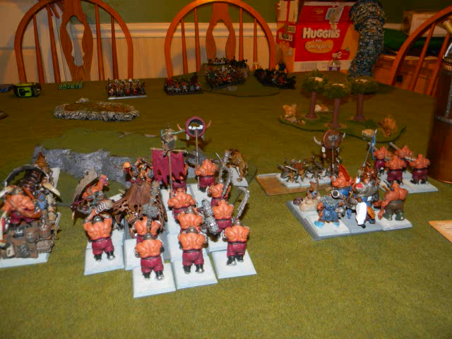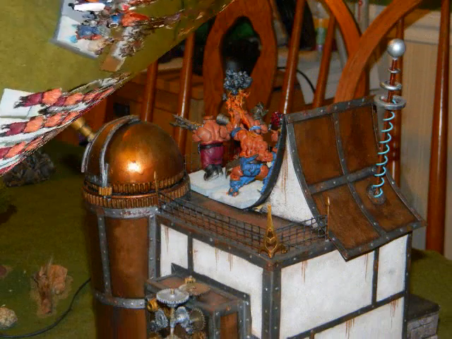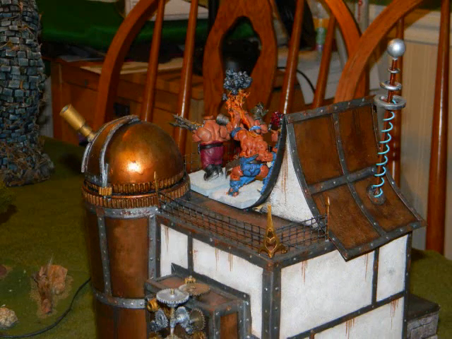Next to that, I have a single Saber Tusk, then 10 more Ogre Bulls with Musician and Standard and the Trapper upgrade. Behind them is a unit of 6 Man-Eaters. They're all equipped with additional hand weapon, and they have Stubborn and Swift Stride. Next to them is a unit of 4 Lead Belchers with Bellower. And last but not least, I have a unit of 3 Lead Belchers with a Fire Belly, who is level 2 to Lore of Fire with the Dispel Scroll.